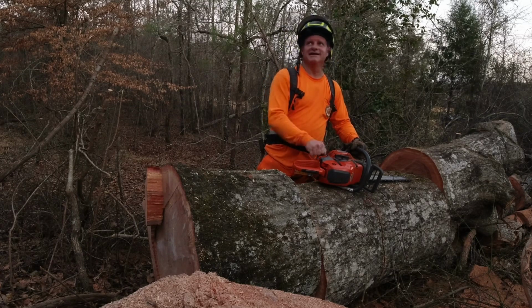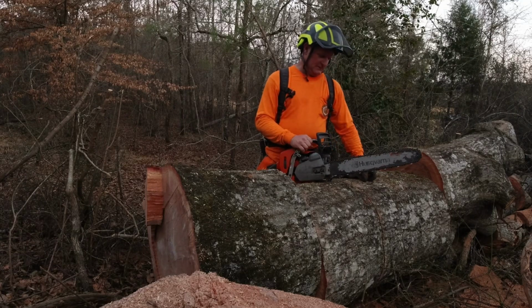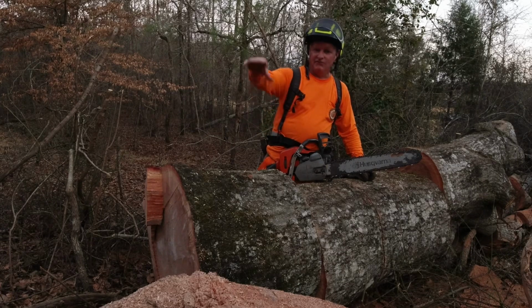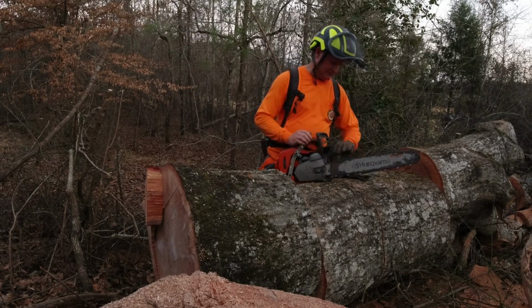I hadn't felt nothing funny anyhow. I know when I look at the chain. It's easy to be a miracle with the stuff on this property. If you're gonna hit something, it's usually gonna be in that top 4 or 5 feet right there. But let's see. Right there is where my battery died on my camera.